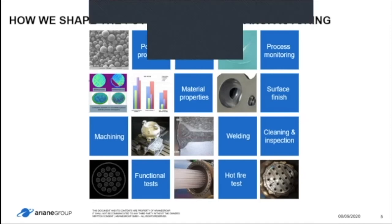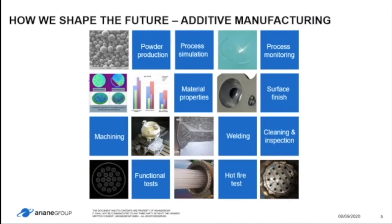Cleaning and inspection, and there's a nice picture on the lower left. We used in the past computer tomography to inspect the injector heads. And you see there a cross-section of a model injector head, which we later fired on a research test bench. If you have a very good resolution, you could see the tiny details of the injector in that layer. So you can make sure with the CT scan that there are no powder residuals or cracks or something like that in the part. And this is something which you have to do if you want to build space parts. It's not something for prototyping or putting nice parts on your desk, for example, or just doing that for the design.